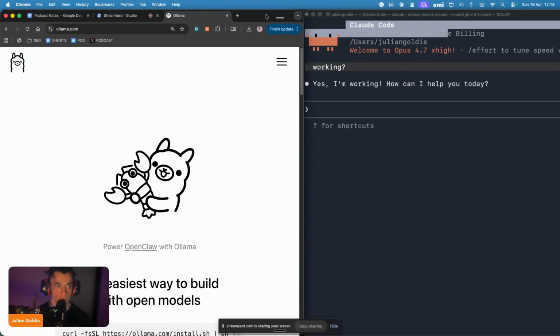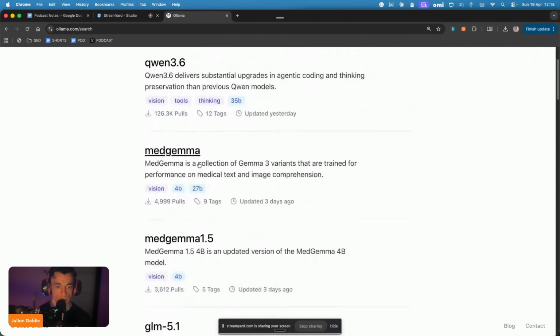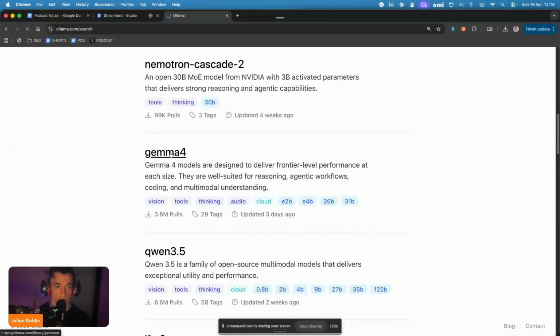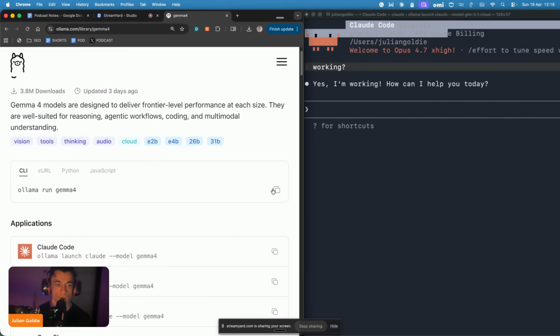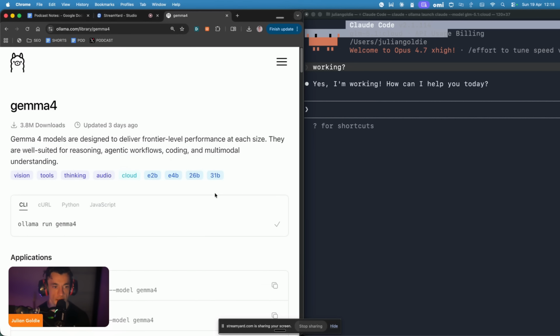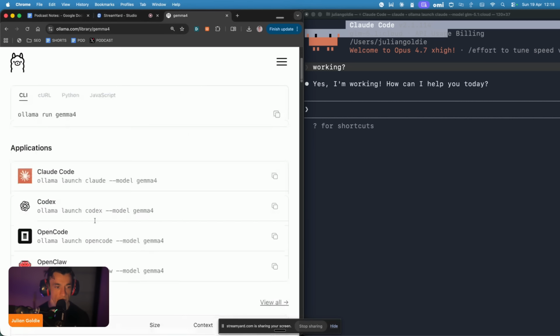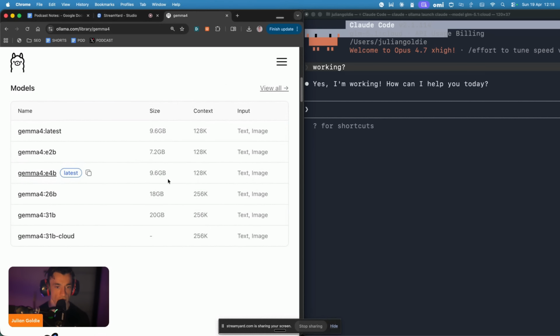So what you want to do over here is go to models and use something that's more local, right? For example, Gemma 4 is completely free because it's not a cloud model. You're not running it via the cloud. Instead, you can run this locally, right? So you download the model, as you can see right here. Let me show you an example.